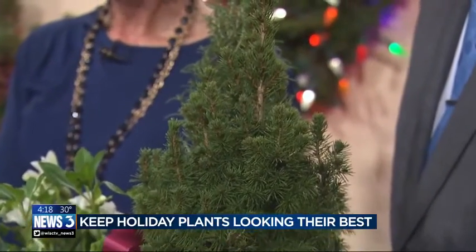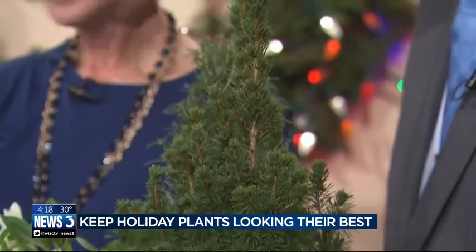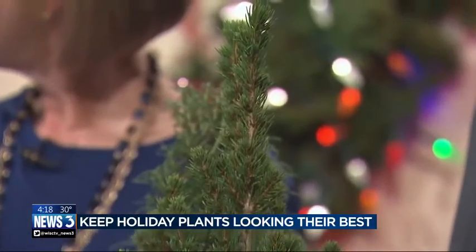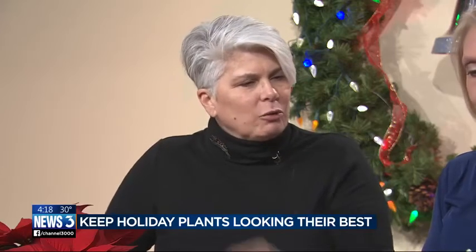But spruce, fir, pine, they're all acceptable, right? Yes. I think Fraser and balsam firs are the most popular Christmas trees in Wisconsin. In other areas, it's spruce. Spruces are hard to keep inside, especially the cut ones. They drop their needles really fast. So for Christmas trees, firs have the longest needle retention. Oh, that's good. Just keep them well watered. Don't let the water level go below the cut, and you should be good.